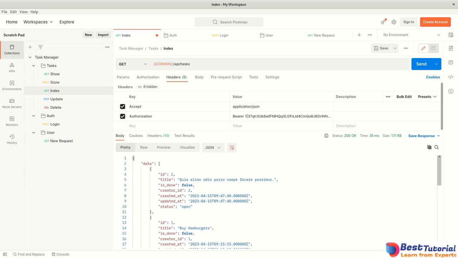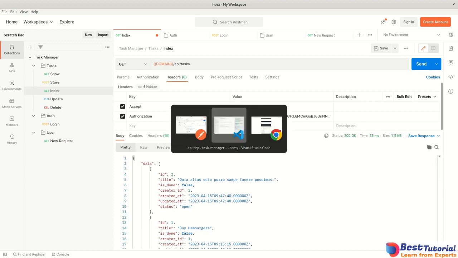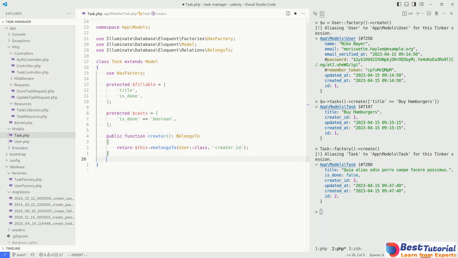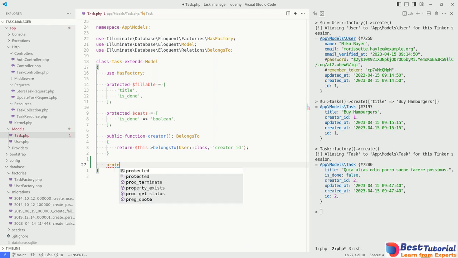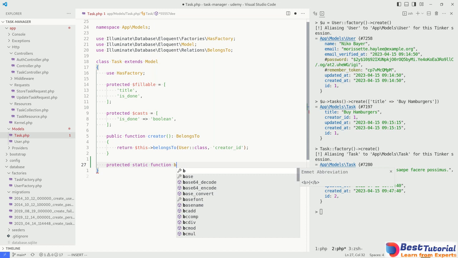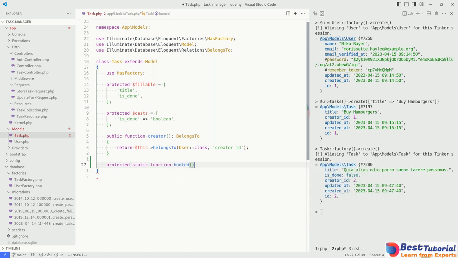So in order to fix this, let's add a global scope to our task model. And therefore we need to create a booted method, protected static function booted, and in here we'll add the global query scope.